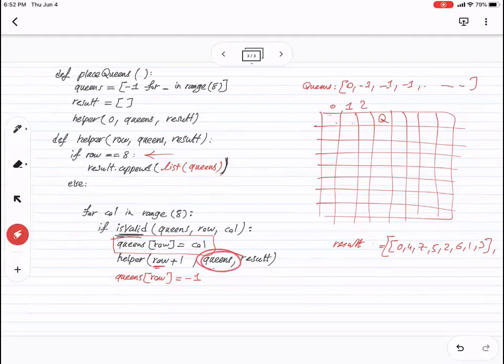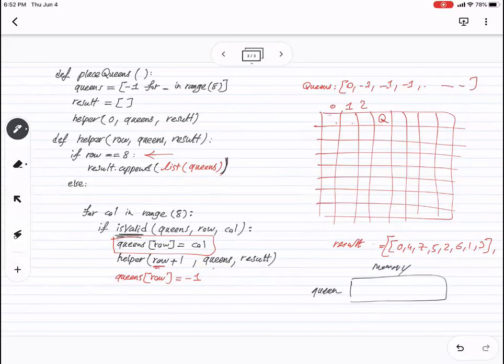Here we have the queens. As I said, the queens is only one place of the memory. Let's say we have a memory and the queens here, right? We put some values here. In the next round, we override it. The next time we override it. The next time we override it. And we are appending these here. And in the result, all of them will point to one location of the memory, and it will be the last valid queens we found. So that's why we have to copy this. If you copy this, it will be a new piece of memory. And it's done. And this is our code.